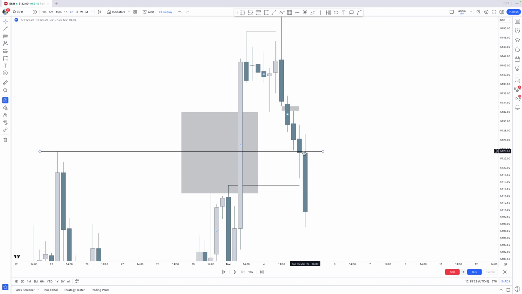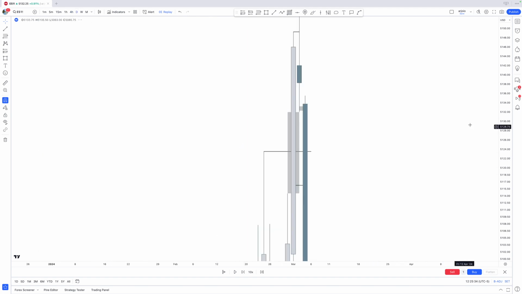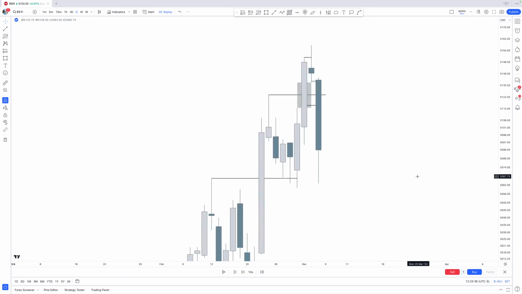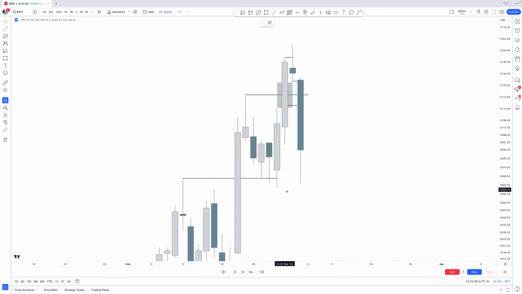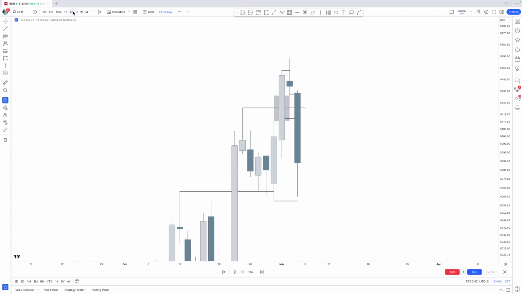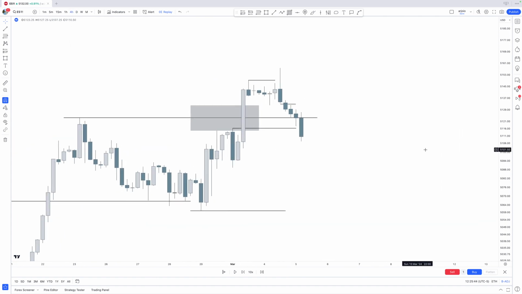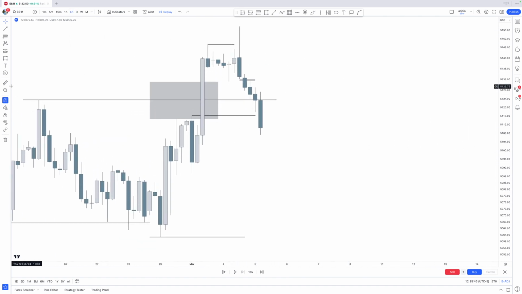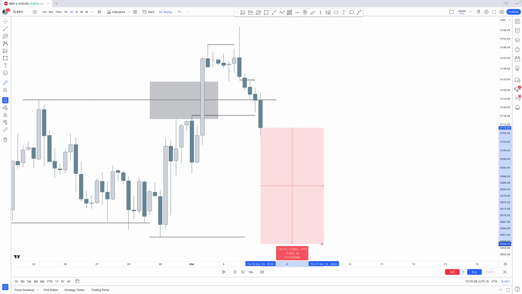So if we do not do that, then the rejection fails, which also leads that we are not offering fair value anymore, which then we are most likely targeting liquidity in the form of those lows. Where then the drawn liquidity all of a sudden becomes very clear, because then we have a lot of candles to deal with until we reach those lows. Now, do we want to take out the lows?